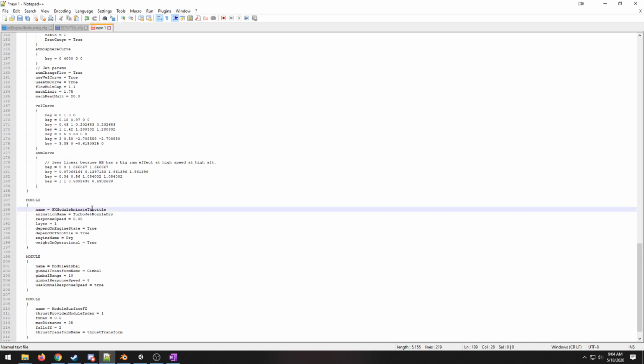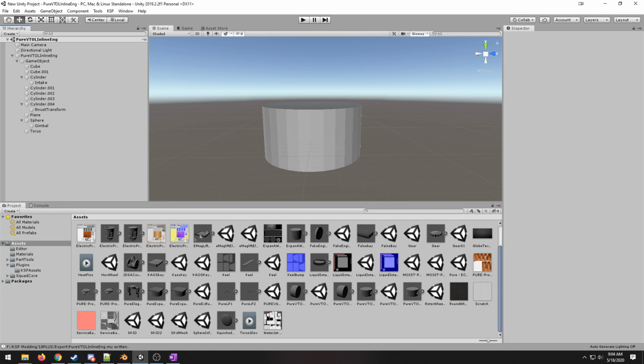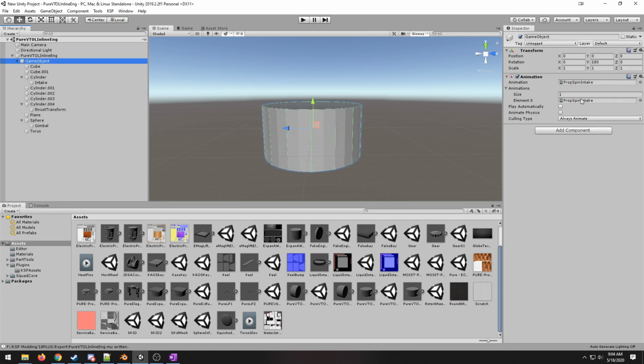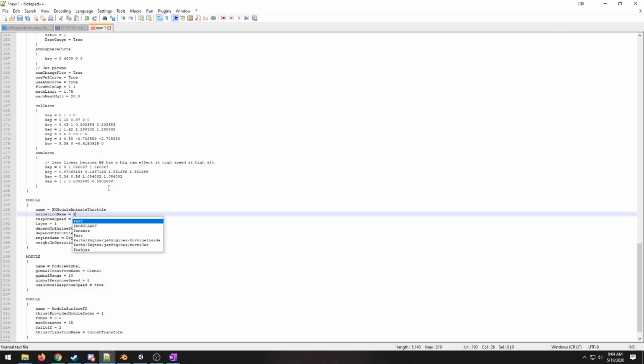So we're going to keep this, but we just need to change it from the animation to our animation. Our animation, once again, is named prop spin intake. So let's change this to prop spin intake.